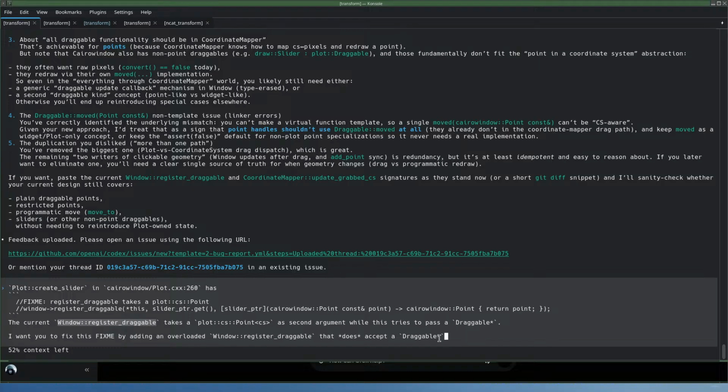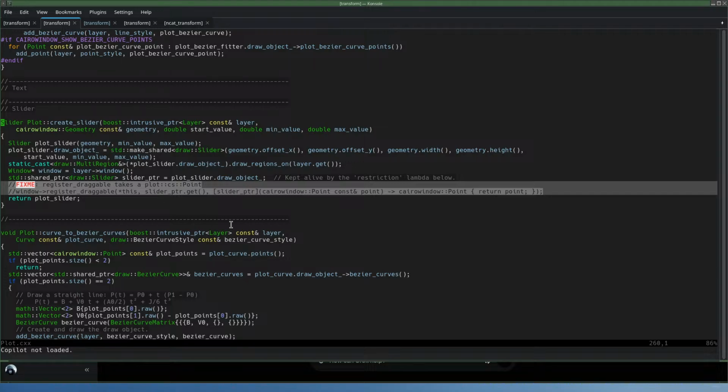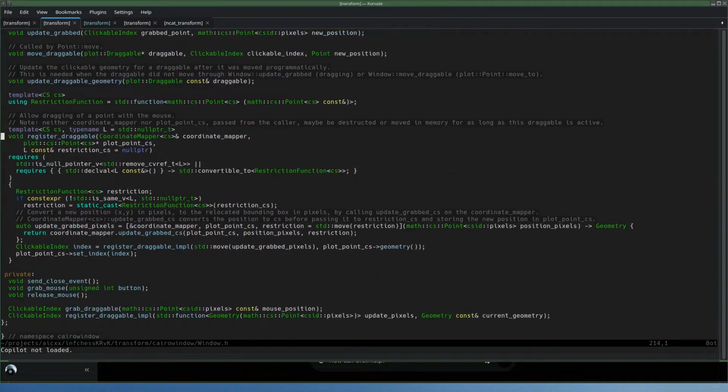Oh no, it cannot, because this is a pointer. I think it takes a reference, actually, these days. Check that. I can just jump here. Teacher draggable takes a pointer, damn it.